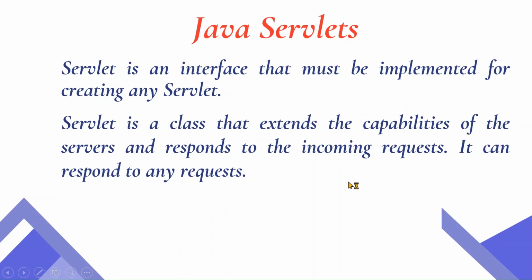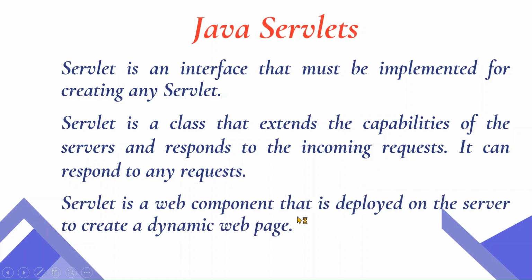Similarly, when we write our own applications by extending either GenericServlet or HttpServlet, we are indirectly implementing the Servlet interface. So the only two things you need to remember when using servlets are request and response. That's the reason we say servlet holds a request-response architecture. A servlet is a web component that is deployed on the server to create a dynamic web page. So whatever applications you write using servlet technology or the servlet API, you need to put into a web server or an application server. For example, Apache Tomcat is a web server. You can deploy into that and access your files.